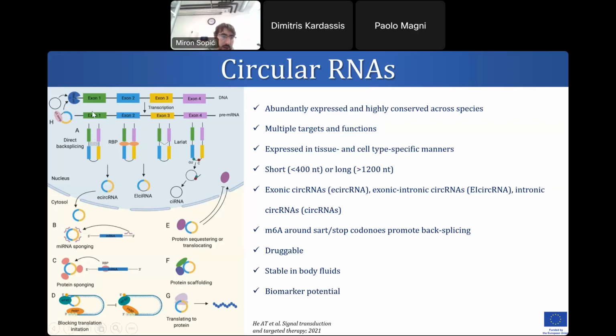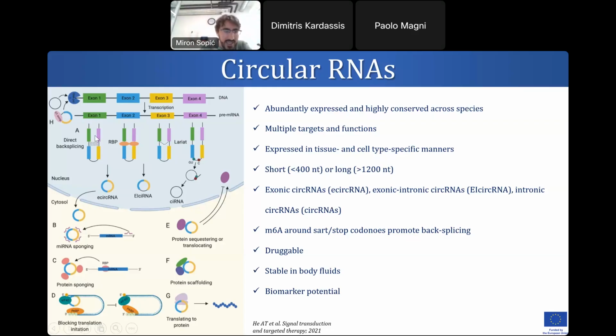When you look at the biogenesis of circular RNAs, you can clearly see that they are not produced by specific genes, but mostly from exons and introns that are part of other genes. So it is not unusual to see a gene and a circular RNA that is also coming from the same gene. This is something that you will find in the literature, that there are two different counterparts of the same gene. One is circular and it has its own function, and one is linear, which can be coding RNA or transcription factor or whatever.